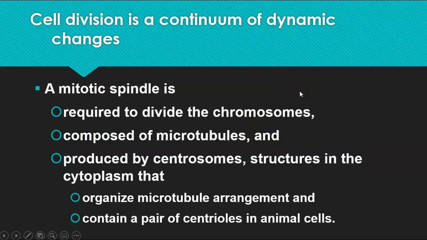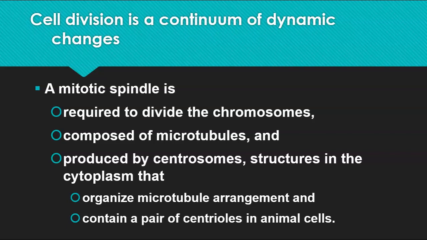One thing that cells need when you have multiple chromosomes, we talked about in the last notes how simple it was for bacteria because they've only got 1 chromosome, but eukaryotes have multiple chromosomes. Some cells have only a few, like fruit flies have 8 chromosomes, not that many. We have 46, which is a pretty good number, but there are lots of other organisms that have even more chromosomes than we do. And so it's important to have a way to organize the chromosomes to make sure that they're equitably distributed to the daughter cells. Each daughter cell needs to have 1 copy of each chromosome, and so you have to have a way to do that. And in cells, this is a structure we call the spindle.